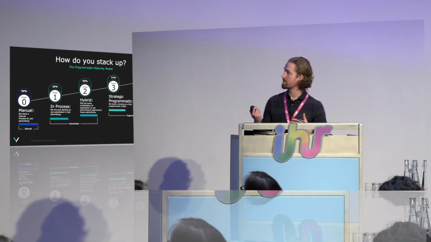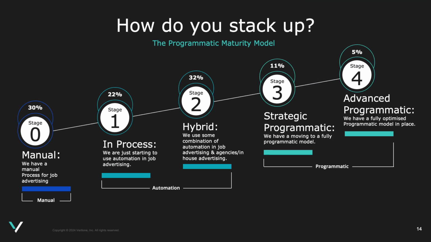So we'll do a little bit of a show of hands. We did some great study on this with Aptitude, where we were talking through the different levels and where you might sit. So I'm going to break this into three areas, starting with stage zero. In terms of manual, how many people in the room today would you say your posting process right now is purely manual? You're manually going and doing it with job boards. Put your hands up.